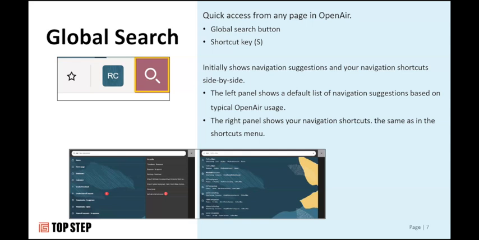So they'll give you a list of suggestions based on popular choices, and obviously as you start to enter your search information, then you'll start to pare that down to what you're looking for. On the right, if you have shortcuts set up, it will display your shortcuts. So the shortcuts came out in a release, I believe, in 2024. The ability to create quick shortcuts, so create a new timesheet or navigate to this project or that project or the project list view.